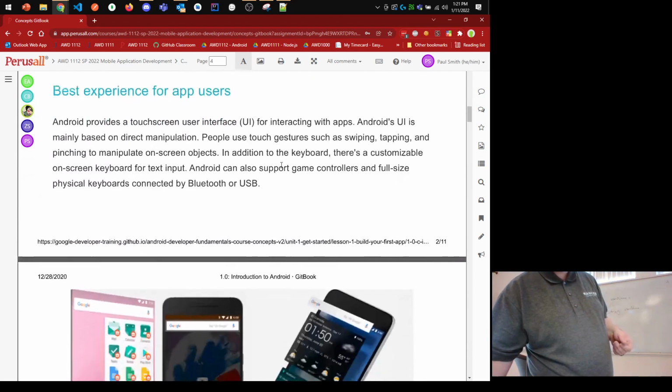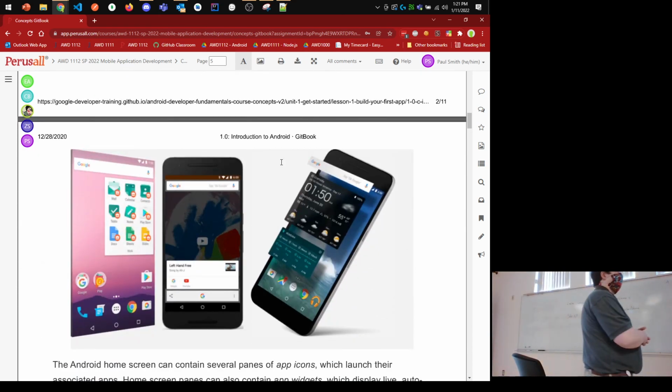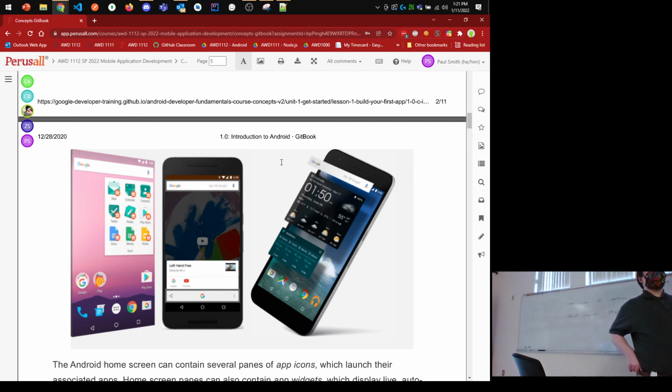So just thinking in terms of the interface, one thing to keep in mind is that all of these devices are touchscreen enabled, and that's the primary input mode. Okay, most people are going to be interacting with your app entirely through touch, which is a little bit different if you're used to developing for desktop. You're used to developing for a mouse and keyboard. And that does come with some additional considerations and some additional design choices and practices and procedures that you have to follow to fit in with that, right?